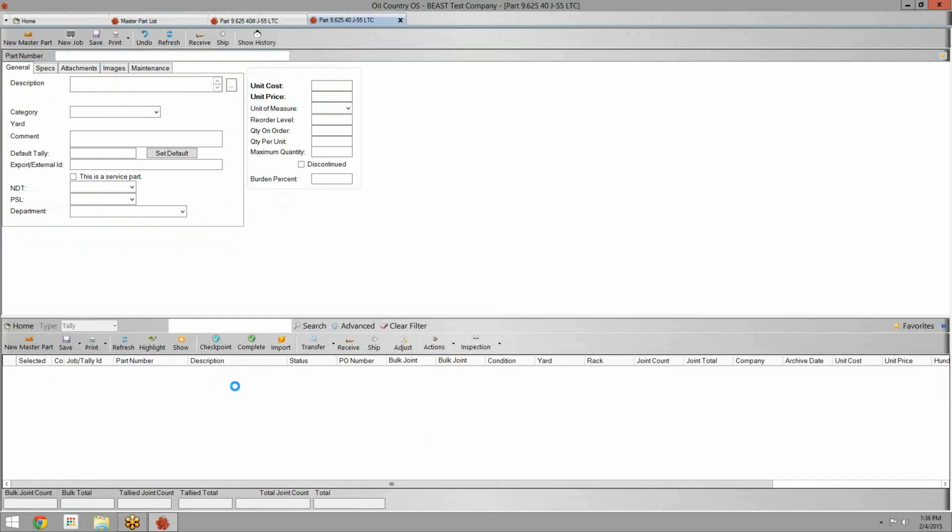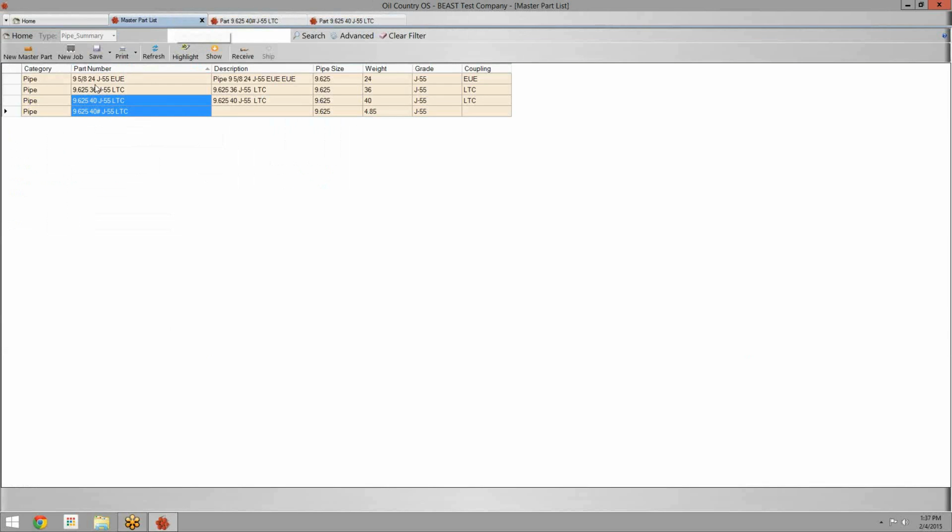So if somebody searches for 9.625 40 weight J55 LTC but does not insert that pound sign, they could say, oh, we didn't input this particular transaction, and then they'll go ahead and input it under a different part number, and you'll get duplicate inventories. That's going to throw off not only your current inventory reports but your ins and outs, and you're not going to be able to get consistent data. So that's one of the things we wanted to highlight: it's really smart for you to go through and check your master parts list for duplicates or missing information.